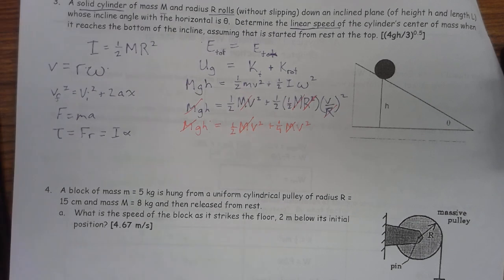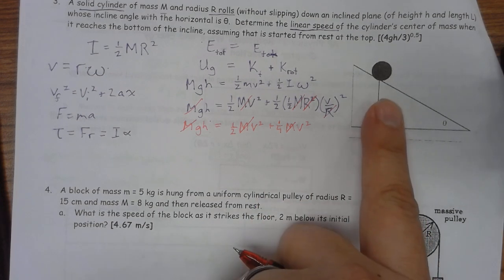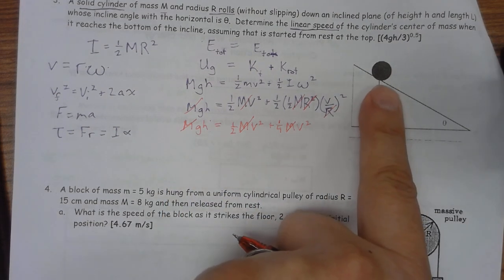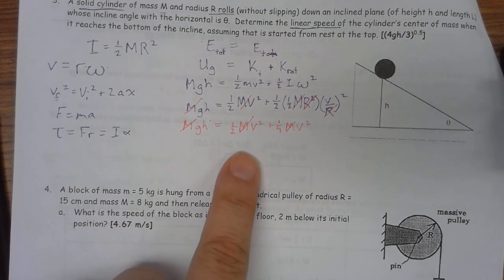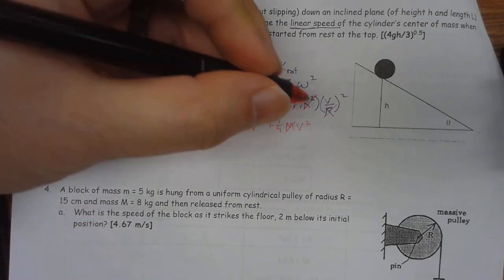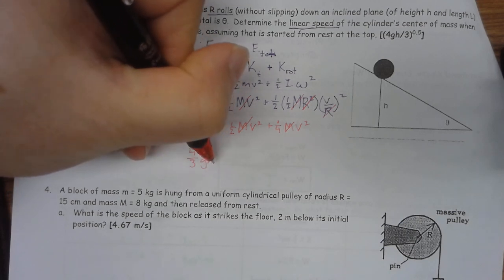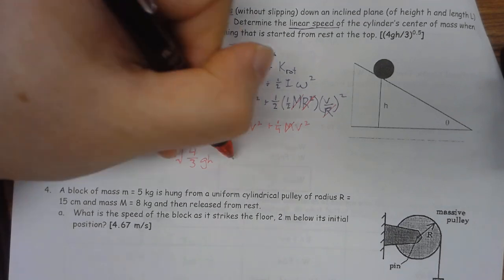It'd actually be going slower than a frictionless object, right? We could do all the friction stuff that we talked about before, and how it's slipping or not slipping in this case. In the end it would be going slower, because if this was a block on a frictionless ramp, this would all turn into translational and it'd be sliding faster and faster. After all is said and done, we end up with what we need, which is the square root of 4/3 gh, equals v.